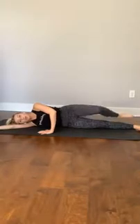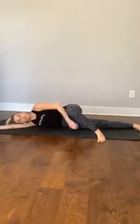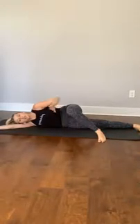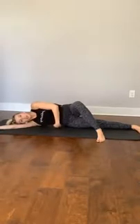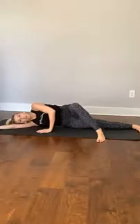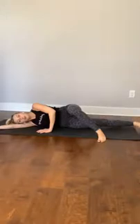We're gonna bend your bottom leg and plant your foot on the floor in front of your bottom leg, and then keep your foot flexed, right? So my left leg is my straight leg, toes to shin still, keeping the hand pressed. We'll try and lift the waist up off the mat so there's like a little bit of space here. I guess you can't really see my shirt. And then try and lift your bottom leg up off the floor, and then lower it back down. Again, exhale, lift it up, and inhale, lower back down.